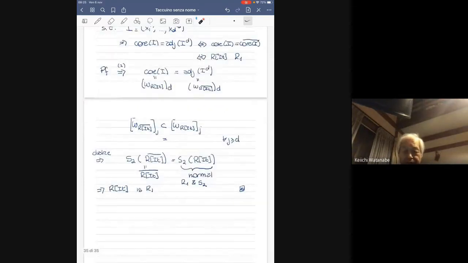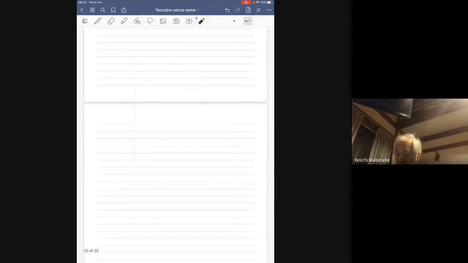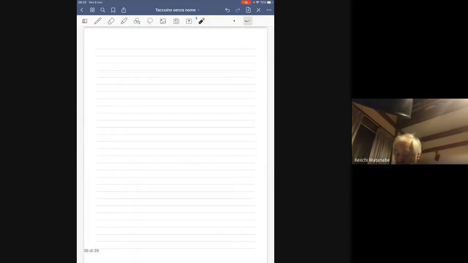Okay, so now I would like to go to the next chapter, and I would like to talk about the interpretation, the first question I asked, the interpretation of the core in terms of monomial operations. So I'm going to talk about the big mono and the small mono. So this is the next chapter, if you want. I'll have 3 chapters here for this talk. This is maybe the longest.